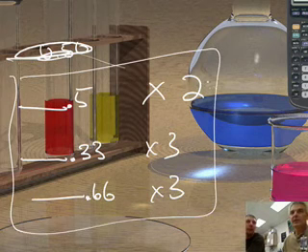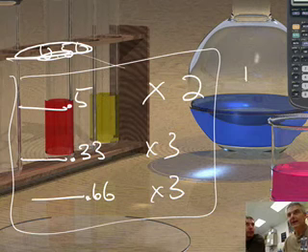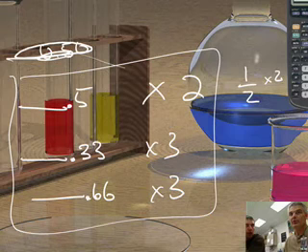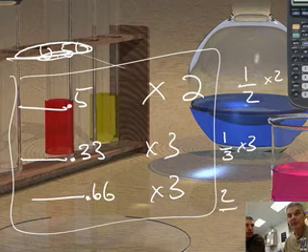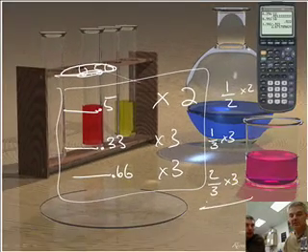Why this works: when you say 0.5, that's 1/2. When you multiply by the denominator, which is a 2, you get a whole number. And 0.33 is 1/3. Multiplying it by 3 makes it a whole number. And 2/3 is 0.66 or 0.67. You multiply that by 3. That's why this is working.